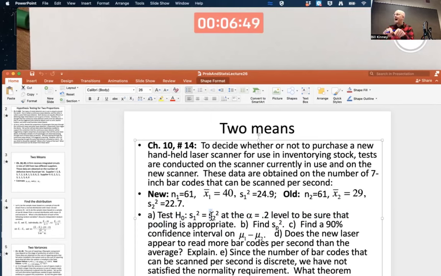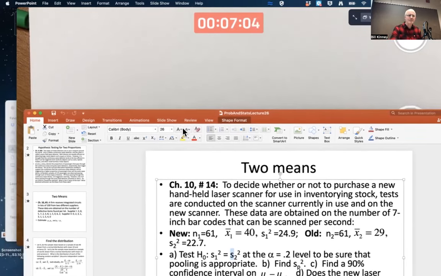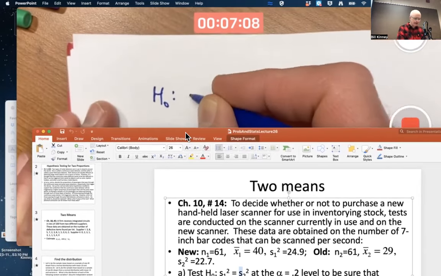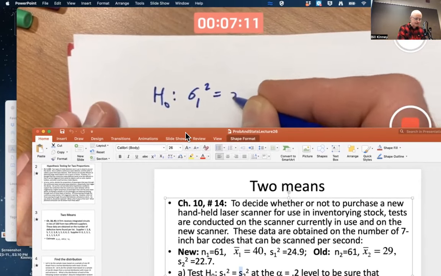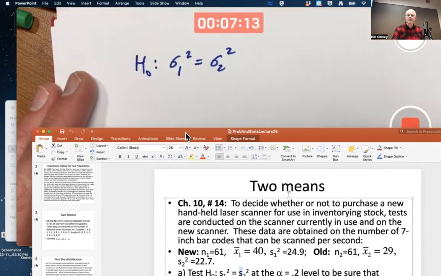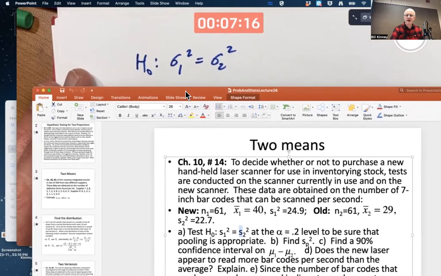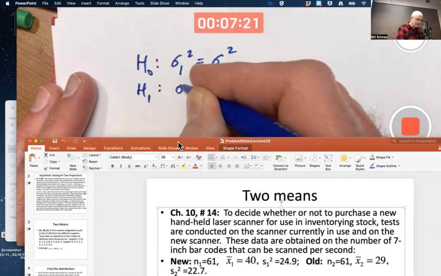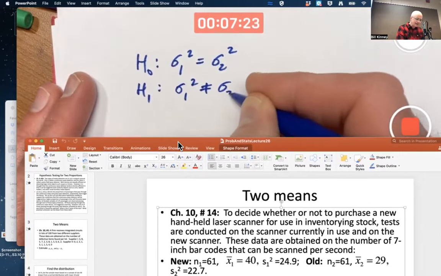There, I did it. I made this PowerPoint like, I don't know, 15 years ago. I think I had tried getting sigmas in there and it didn't work. Those should be sigmas. Pretend those are sigmas. Those are supposed to be population parameters. That's not a test of the means. That's a test of the variances. The null hypothesis is really sigma 1 squared equals sigma 2 squared. We're wondering, are these population variances the same or not? The alternative is that they're not the same.